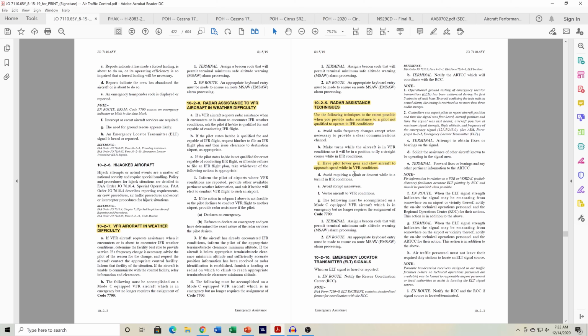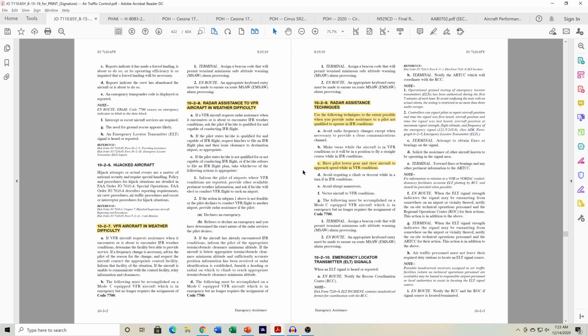Let's just pause on that for a second, even before we get to the slowing down part. Let's think about something that's a head scratcher on paragraph C here. Just focusing on the gear: have the pilot lower the gear while in VFR conditions. Well, the whole point is that this pilot is not in VFR conditions. So just get your head around that for a second. Now, in principle, absolutely agreed. So implicitly what this is getting at, let me put it this way.